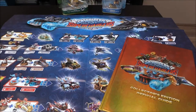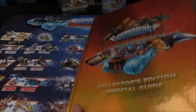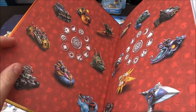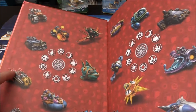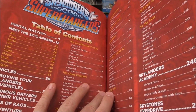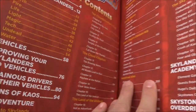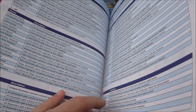Right. So, let's actually get this thing open, and let's flick through a few pages. Ooh, yes, it's the exact same on the inside as last year. They had all the Trackmasters on here. Wow, this is really cool. And there's that. And then there's the whole contents page. Looking really cool. And then you've got all the different chapters. So I can use this now when going back through the chapters.